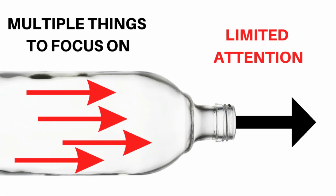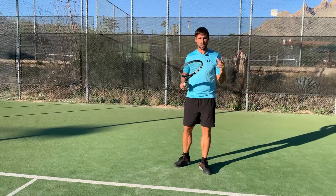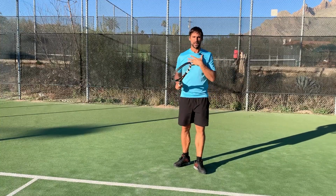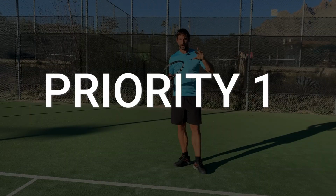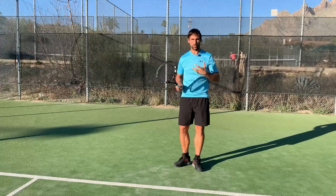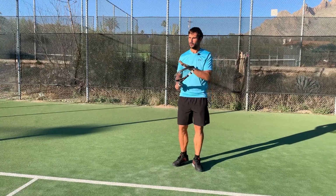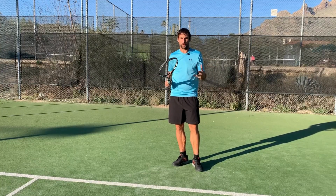You need to choose one or maximum two things to work on at any one time, and you need to work on those things until they're a habit. And the way that I approach things with my own game when I'm adjusting my techniques is I work on something and watching the ball through to contact. So that's always the second thing that I'm working on, but then I max it out there because we simply can't cope with too many things all in one go.